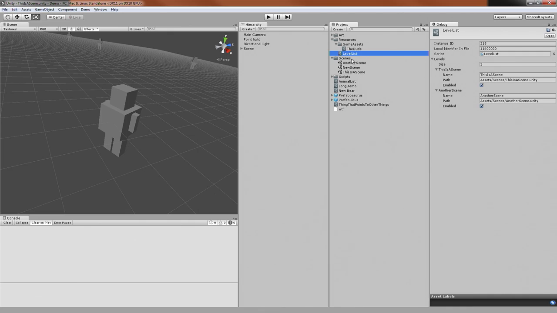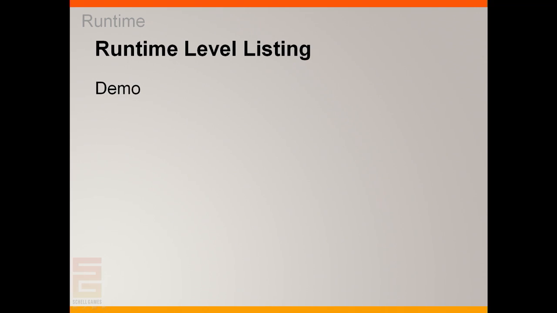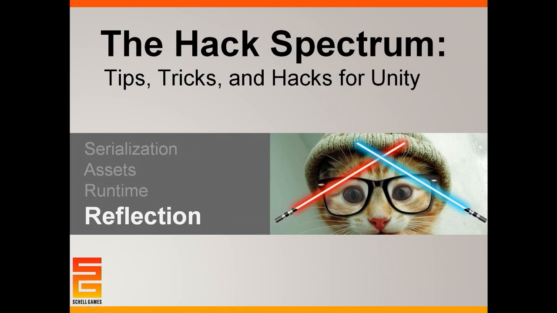And now this is something I can load at runtime and do checking before I try to load my scene to see if it's a valid scene. Or what we use it for is we take this and power a debug window that lets us hop to any scene in the game, and it's guaranteed to have everything in there.